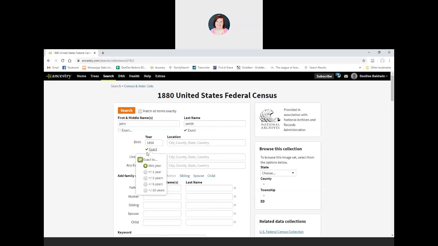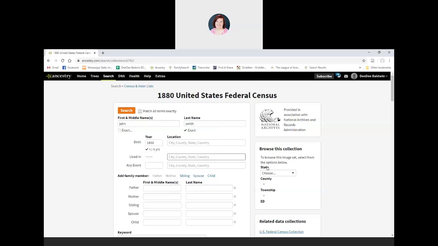And on the census, you always set a date range on birth year, unless you're looking for a really common name. Like if you're really looking for someone named John Smith, you might want to make it exact to this year or plus or minus 1 year at most. But in general, searching the census, always set a date range of at least 2 years. I always use plus or minus 5 years, unless I'm just getting so many results I can't go through them. And we'll talk about the reason for the age range in a second.